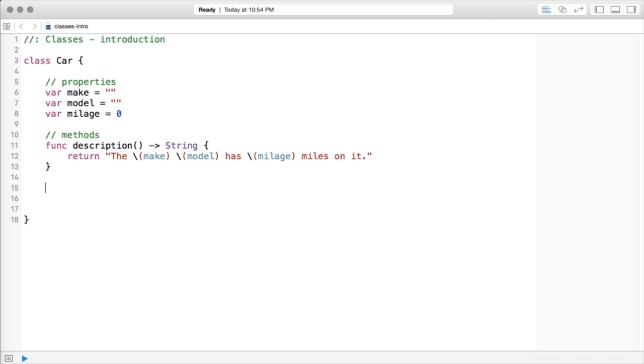Now also, classes, in addition, have initializers. And initializers are basically what allow you to set these variables as you're creating a class or as you're creating an instance of a class, because objects in Swift, we call them instances, because objects can be either structures or they could be classes.